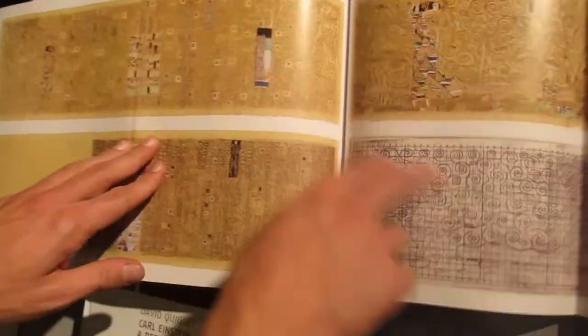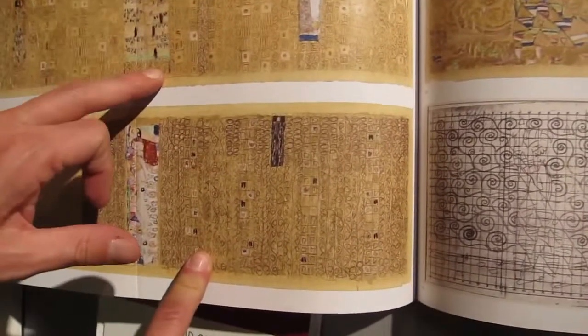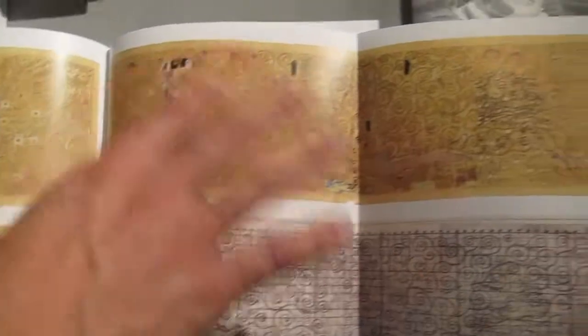Here we have another page. At the very beginning, you see, it's really very square. You still have the rosebush, but it's here in the center, and it's then shifting on the right. Instead of the rosebush, you will have the Tree of Life, and the rosebush will be on the right but not square — in a round shape. You already have the different falcons, which are in the rosebush here, and then will be diminished to just three over the whole.